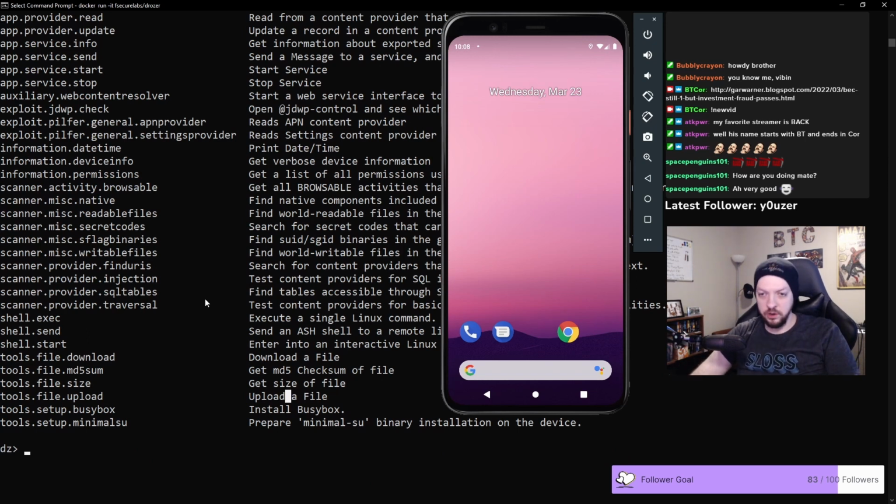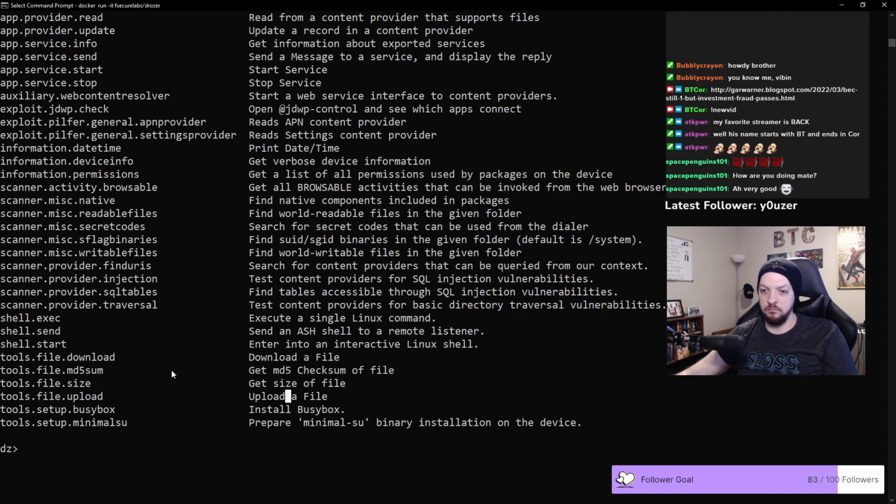But we are going to try to investigate that app and figure out how to make it do things it's not supposed to do. So whenever we are looking at an app with Drozer, our first step is that we need to get the actual package name, because everything we do to interact with it, we're going to need that package name.